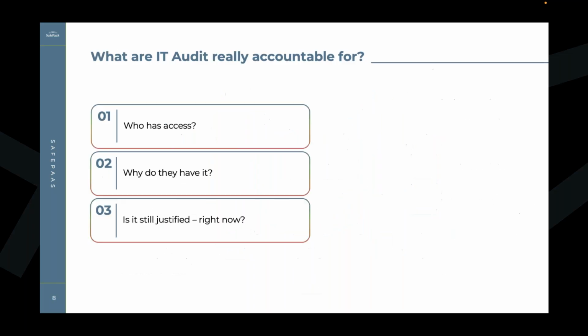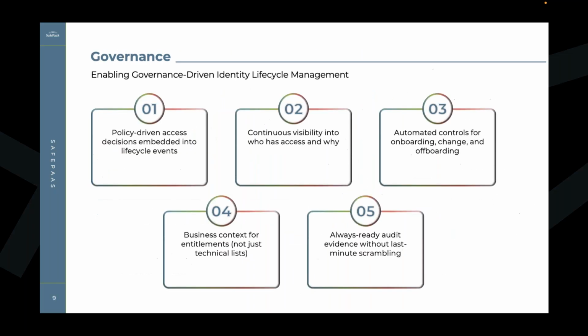Agree. So we started talking a little bit about governance. I'm going to skip to this slide. What does enabling governance in the identity lifecycle management cycle look like? What does it mean? How can you enable governance in the process? I have an idea. Let's walk through a scenario, a governance-driven ILM maybe.